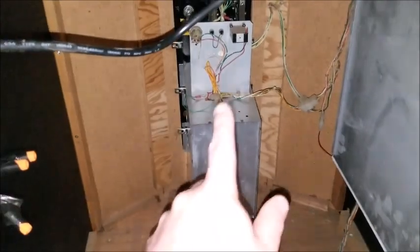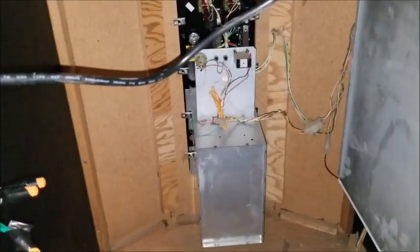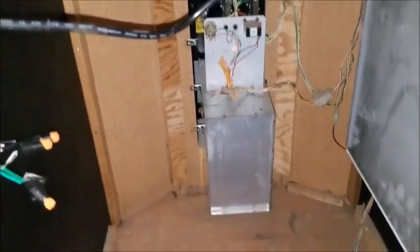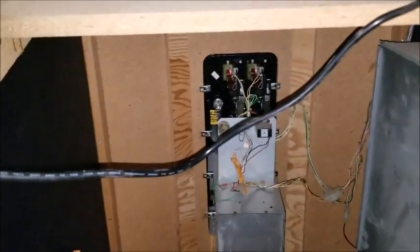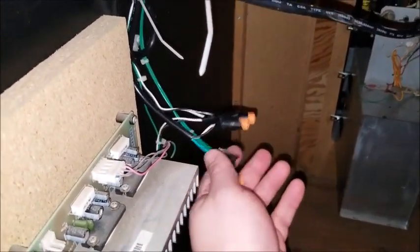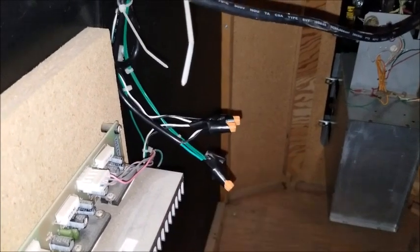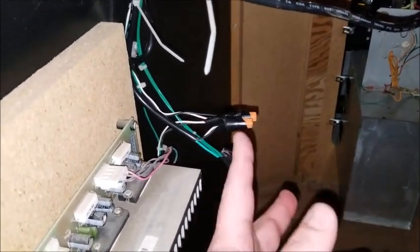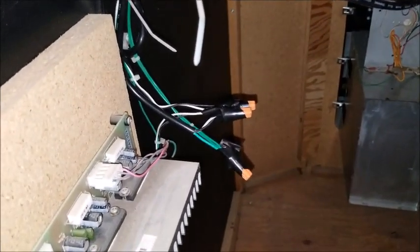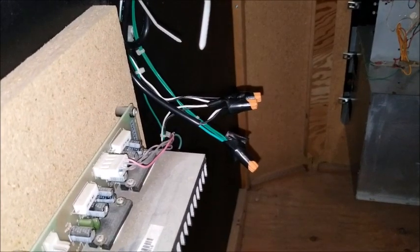Of course, a couple of years ago I replaced this. It's got an all new coin mech in it, and all that stuff has been rewired. As far as power goes, you can see here that I just led the power back and around and tied it into what used to be the existing power cable for the old CRT. I simply cut off the Molex connector that was there and tied in the power connector and did the power ground and active.